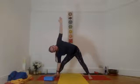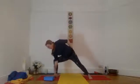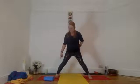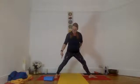Okay, take the arm straight up. Lovely. Look up if you can. Try and see that the arms are stacked above each other like a long, straight pole up to the heavens. And then to come out of it, let's bend that front knee over that second toe and put our right elbow on our right knee and then push to come up. And then just turn these right toes to the 12 o'clock that's now in front of me, and turn the left toes away. Look back at the right toes and pull them in a little.